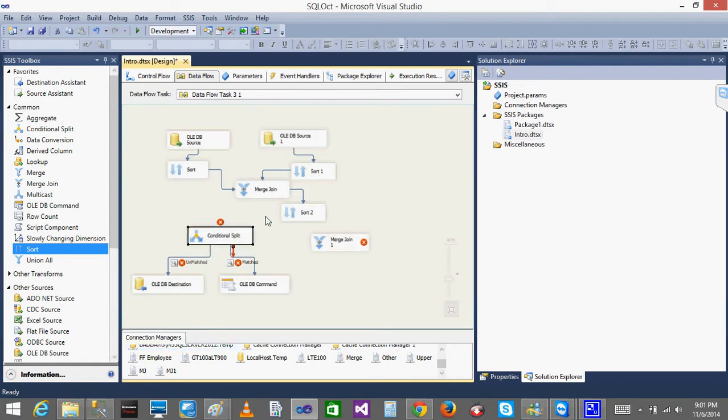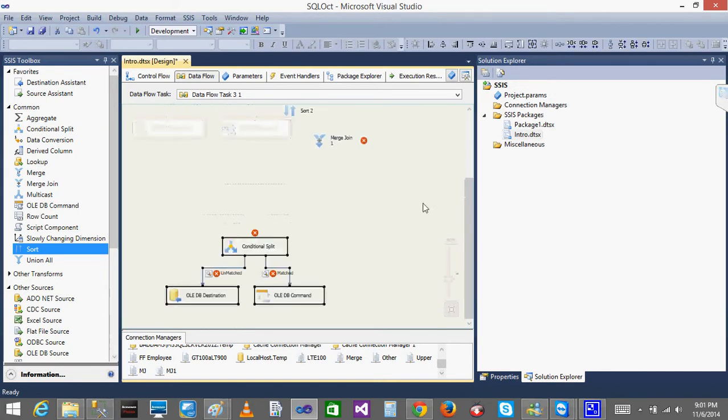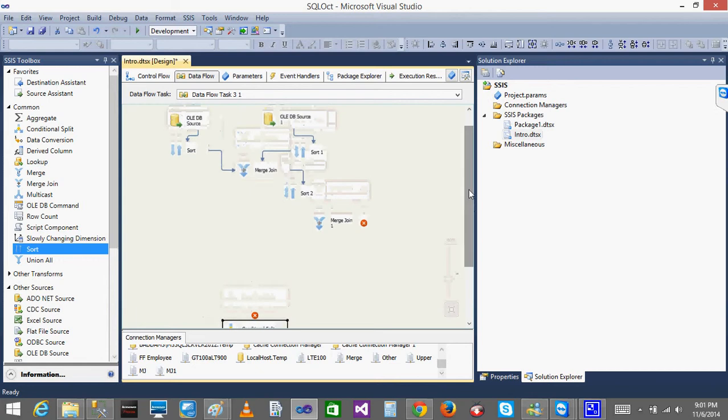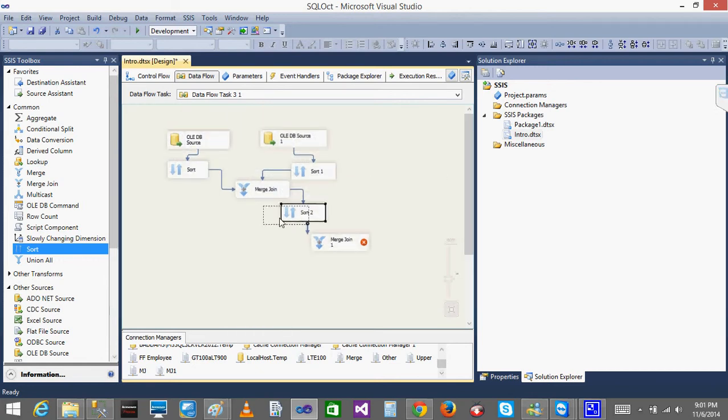Okay, so in SSIS I'll just select this, drag and drop it here, so it comes down, so it will be far away, so you can't see them. Done. So I got the output, I'll sort them. This is my merge join.